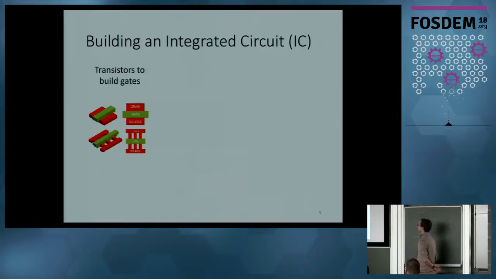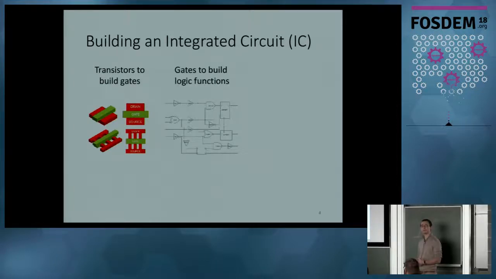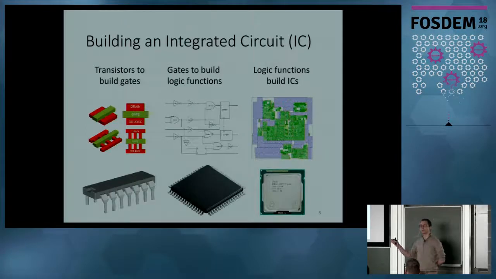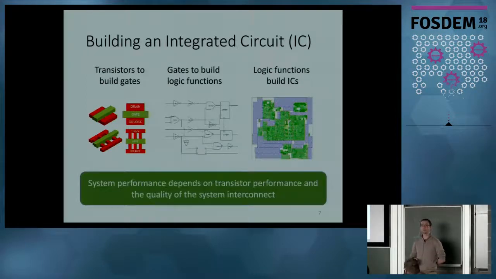Okay, so back to basics first. I'm sure most of you already know how it works, but just to make sure. The most basic block is just a transistor that we pack together to make some logic gates, and all the gates put together will make some logic functions. And again, all the logic functions will make an IC, like Staff just explained a few minutes ago. And after that, you can package them using whatever kind of package you want. And what is important to guarantee the performance of your IC is that you have good transistors and a good quality interconnection system, okay, a good network.